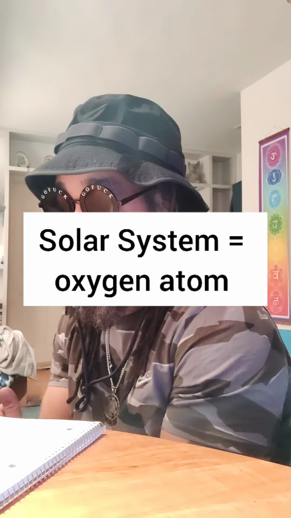So the first thing I want to do is talk about our solar system. In the last videos, I talked about how our solar system is an atom. If you know anything about an atom or atomic structure, you should know that our solar system is a direct representation of an atom. The sun is the protons and the neutrons, and the planets are the electrons. Now, I also explained what type of atom our solar system is. How many planets are in the solar system? 8. Which atom has 8 electrons? The oxygen atom. Our solar system is one gigantic oxygen atom.